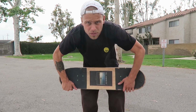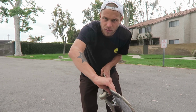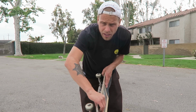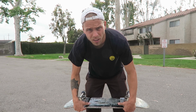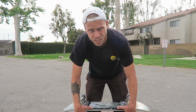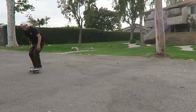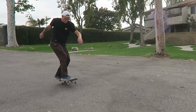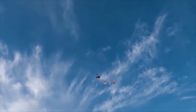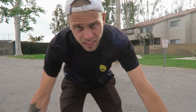Ideally, when I do any of these big spins, you catch them at about 90 degrees, or you can even catch at 180 and pivot the rest of the way, revert the rest of the way, whatever you want to call it. It's the simplest way to learn it, and then once you get so good at it, you can pop it and actually do the entire full rotation in mid-air without gravity at all. Gravity. See? It just does it.